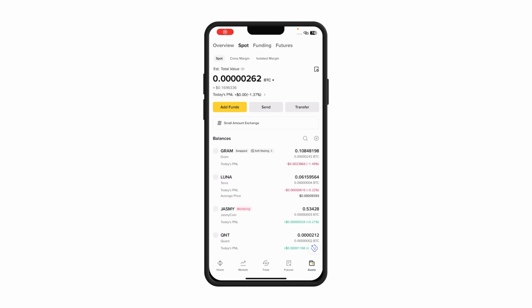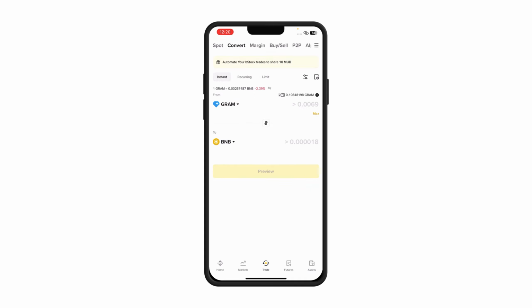In this video, I'll show you how to buy Solana on Binance and send into Phantom. So what you need to do, if you have any crypto and you love to convert to Solana, what you need to do right now, tap on the trade. Then you can come on here and select the crypto you love to convert.